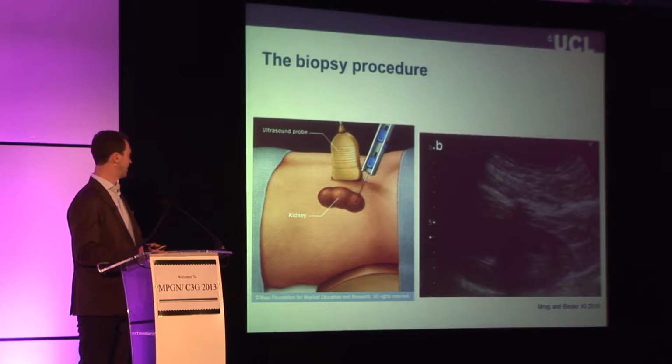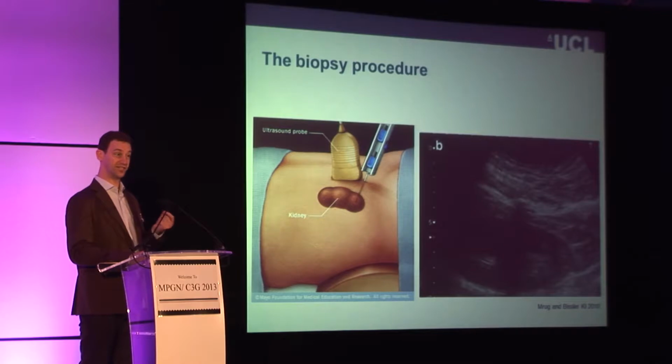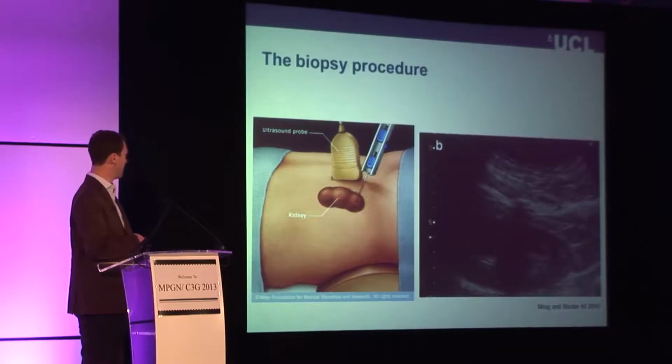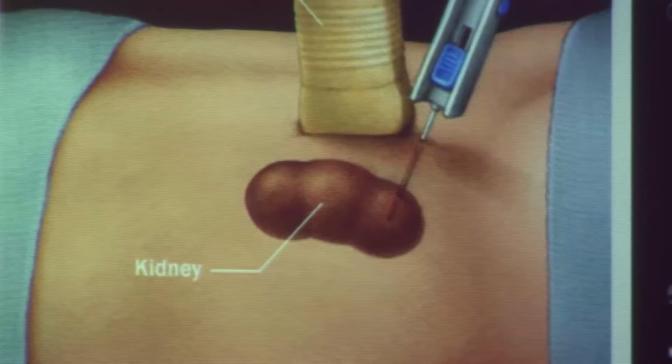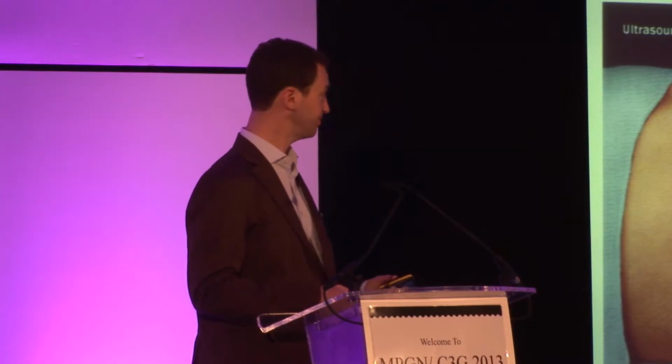So what is a kidney biopsy? Well, the principle is taking a very small piece of tissue so that we can look at it under a microscope. There's nothing really magical about the piece of tissue, it's a way of looking at an organ that is hidden from view. So what tends to happen is the patient will lie on their front, an ultrasound probe will be used to identify where the kidney is, and a very, very fine needle is passed down to take a piece of kidney. And this is what the kidney looks like to the operator on an ultrasound probe.